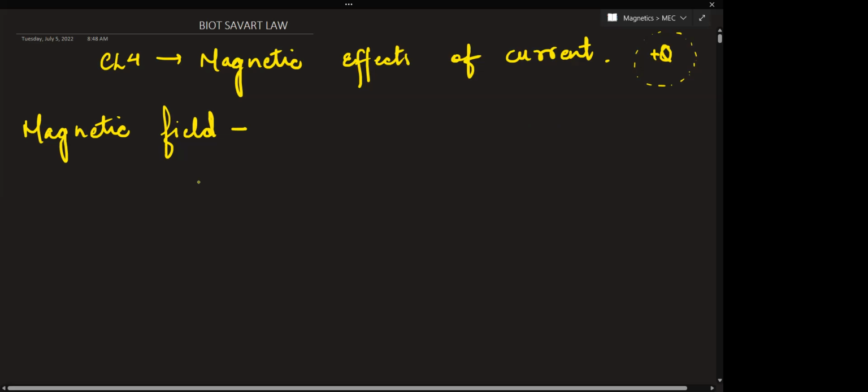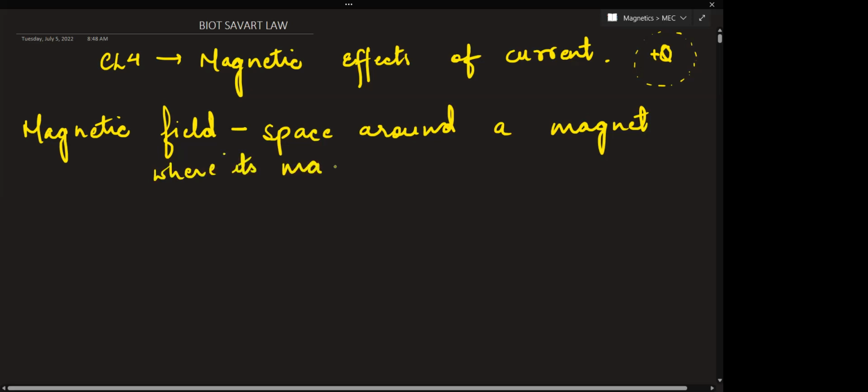Similarly, you have the same concept for magnetic field. It is also a space around a magnet. The way in electrostatics, in case of electric field, electric field was the space around the charge, magnetic field is the space around the magnet. Now, in case of electric field, what did we study? Space around the charge where electrical properties existed. Magnetic field is a space around a magnet where its magnetic properties exist.